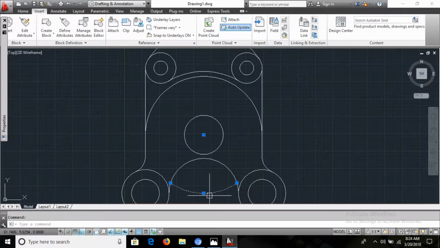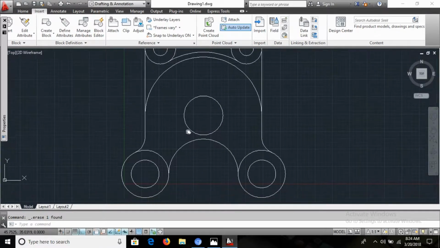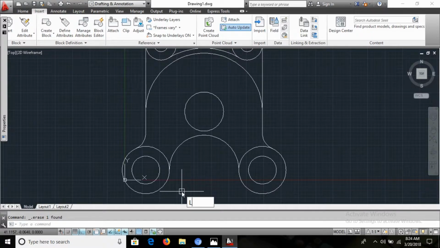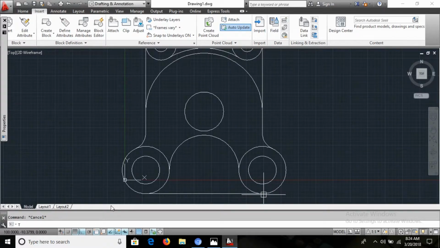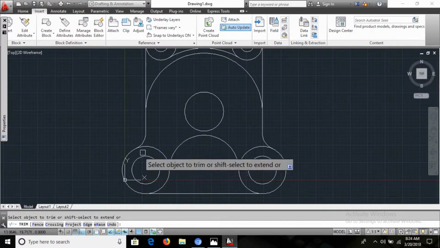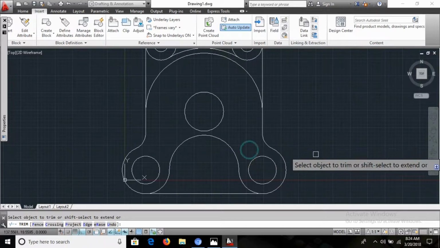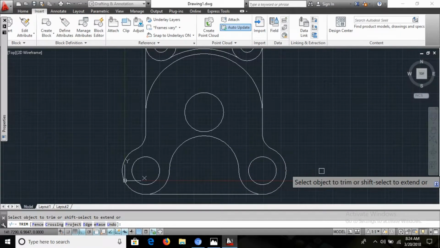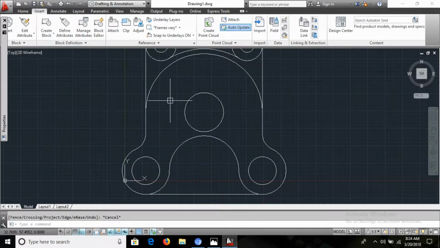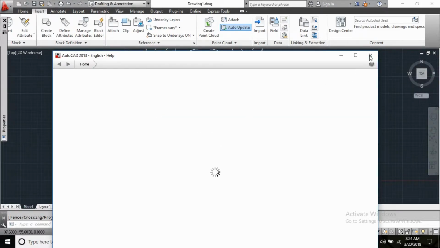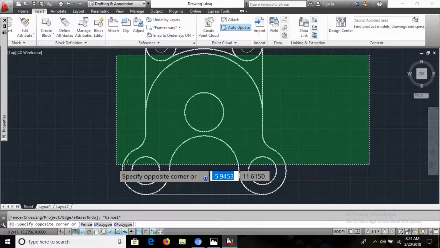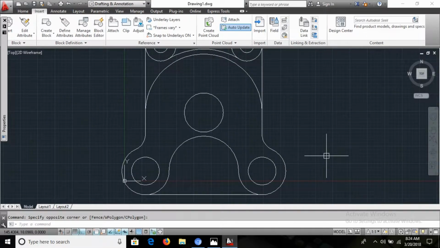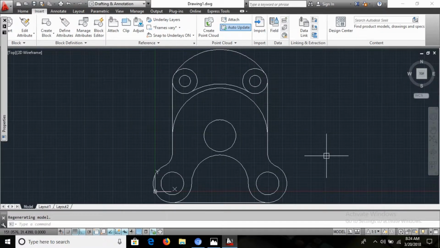So let's select this one, select this. And we have to draw the line till now, and we can see now TR double enter from this. I hope the plan is complete. So yeah, the plan is completed. See, this is the plan we have done.